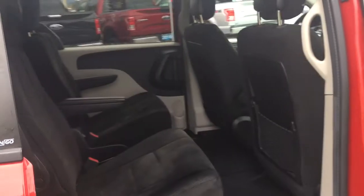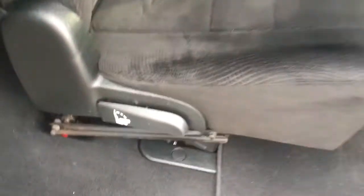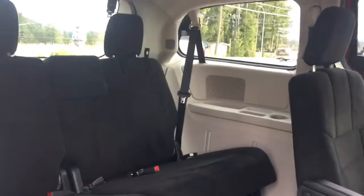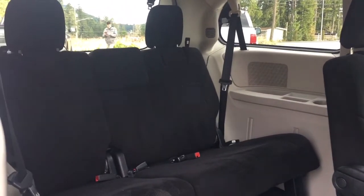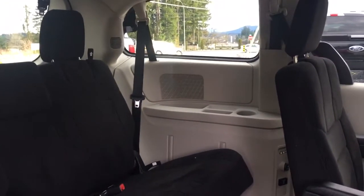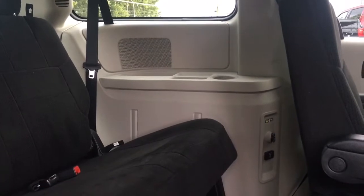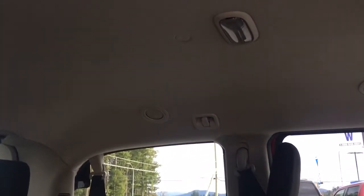The second row has captain-style seating for two. When you're ready to stow them away into the floor there's a little handle off to the side — pull that and the seat will fold out of the way to reveal the third row seating with a 60/40 split and seating for three. There are three-point seat belts, as well as storage, a cup holder, and a speaker just off to the side. They also have access to a 115 volt outlet, a 12 volt outlet, an AV line in, and up above: vents, hooks, and lighting.